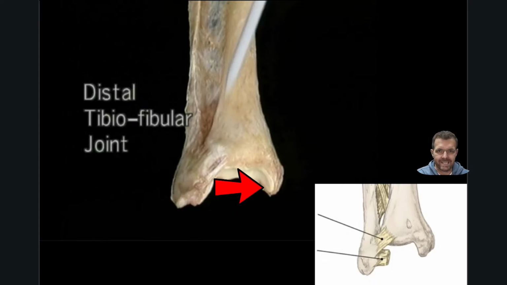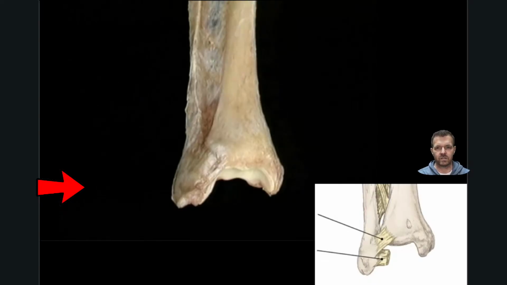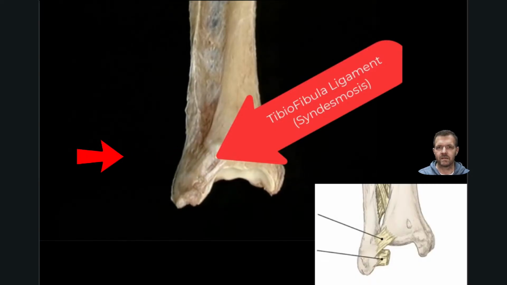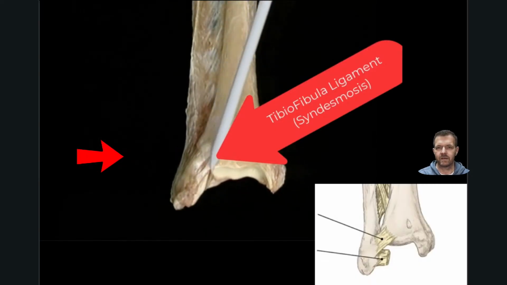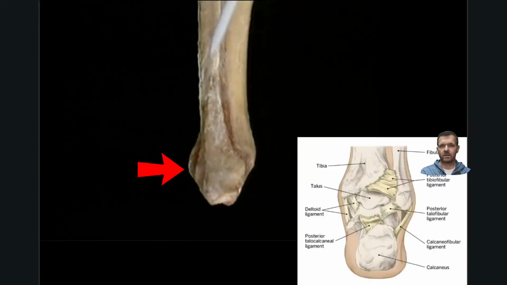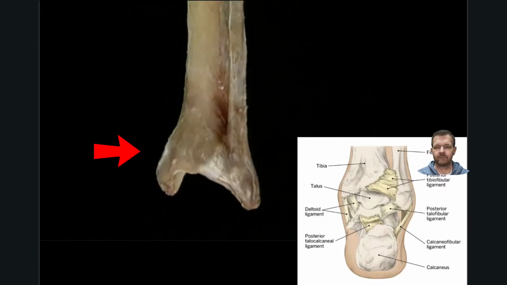Okay, so if your talus was in here and your foot is locked, and then you rotate to turn in a different direction, or you get forced in a different direction by a tackle or something like that, then you can injure that ligament at the front. And that's it there. So it's in an oblique upward direction, and then we've got one at the back as well, just there. There you go.